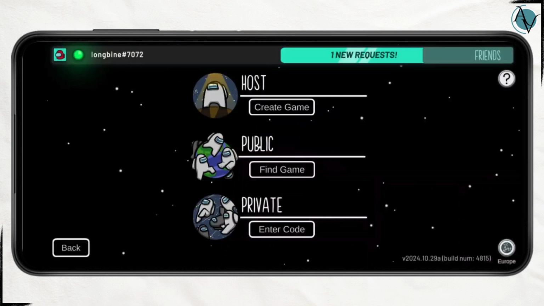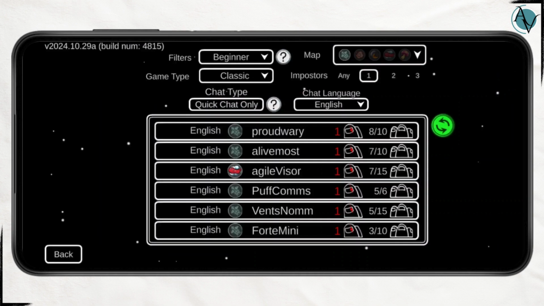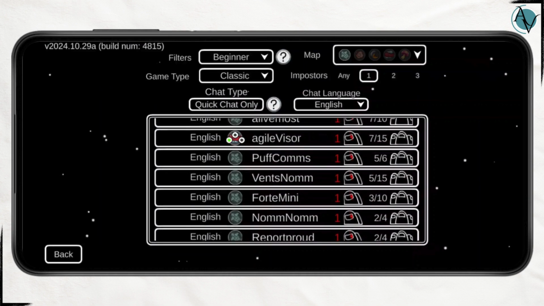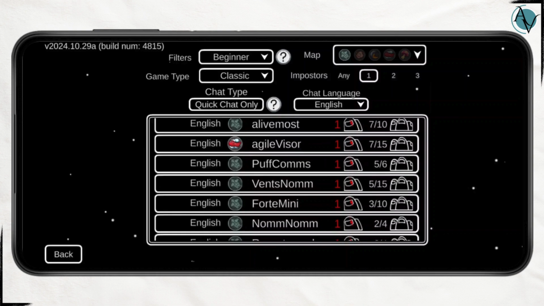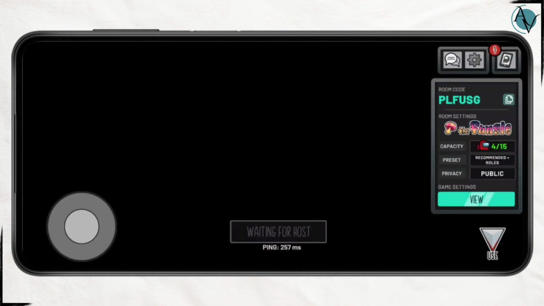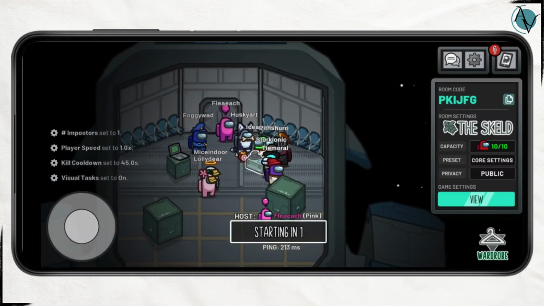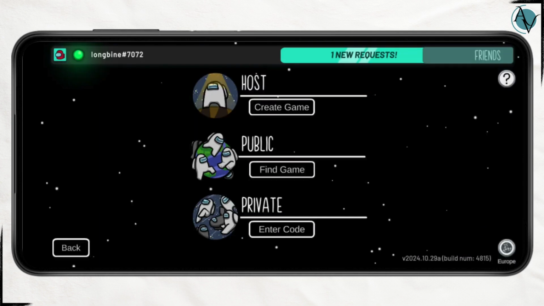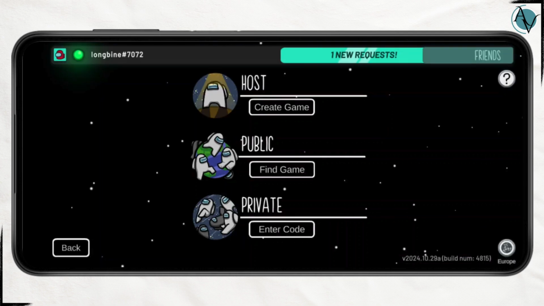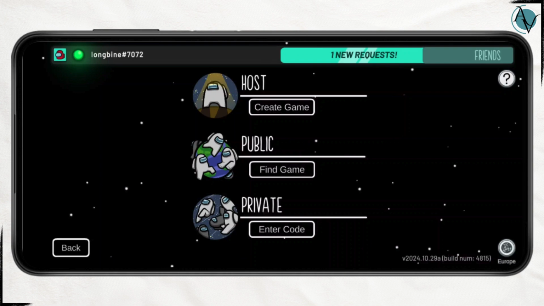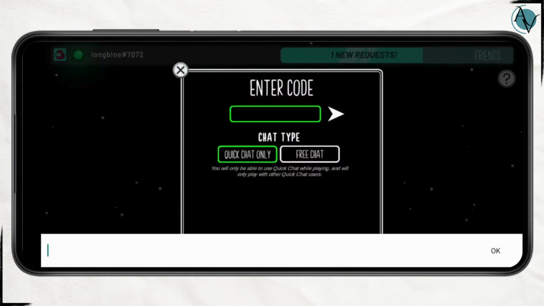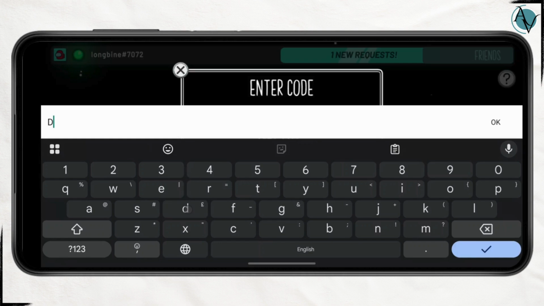Let me show you guys how a code looks by entering in a game. So I'm just going to go ahead and enter in a random game here. Once you get into a game, as you can see right below is the option to see the code. Now once you land on the host page, you just want to tap on this private and enter the code that your friend has sent you. So I'm just going to enter a code here, and then I should be able to join my friend.